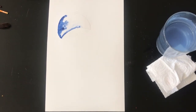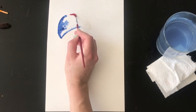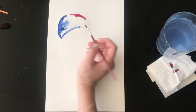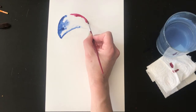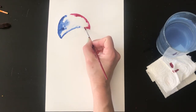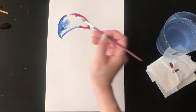I'm going to change up colors here, and I'm going to go in with red from the other side and do the same thing. I'm going to let that paint, watered down watercolor, really absorb and bleed into the water. You can see how it moves and how it bleeds and how it spreads as I go here, just creating the outline of the jellyfish. And I can really manipulate it as I go.